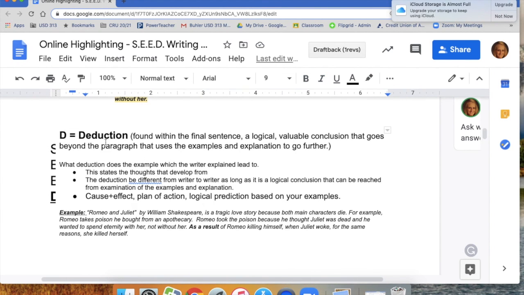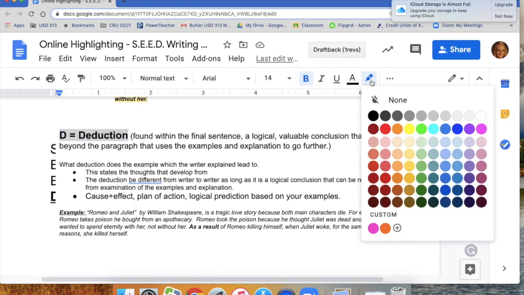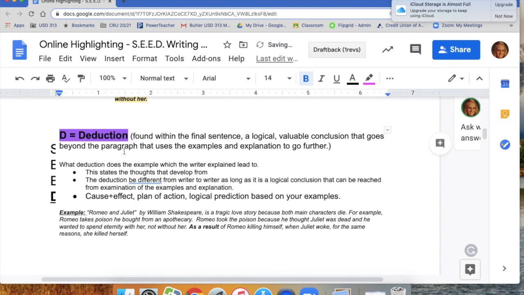All right, the last section that we're going to deal with is the C, the deduction. So we're going to highlight that pink. Now this is also a part that's sometimes hard to do because you've been taught one way and now we're going to try and push you to go another way. If you don't get this step right away or it doesn't quite make sense, that's okay. That's understandable. So don't worry about that. The biggest thing to know is that it is basically your last final sentence. So it's the last final thought.